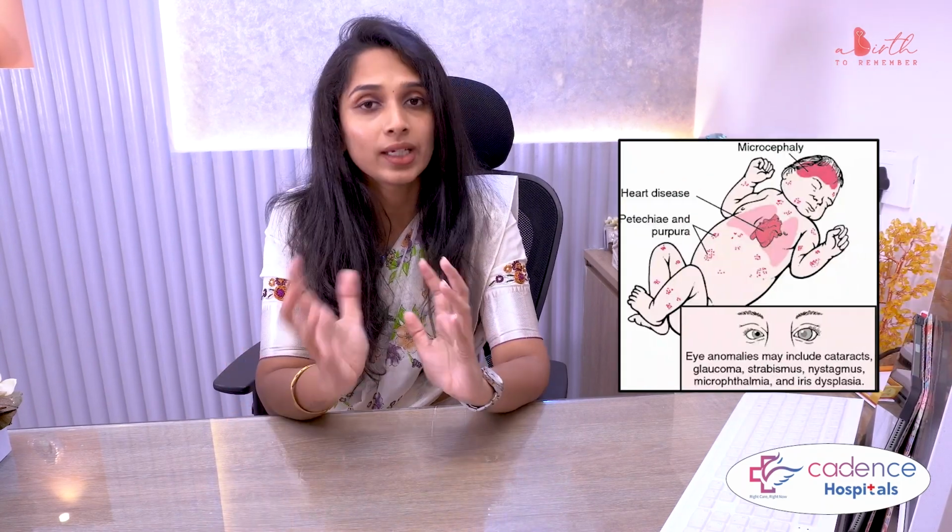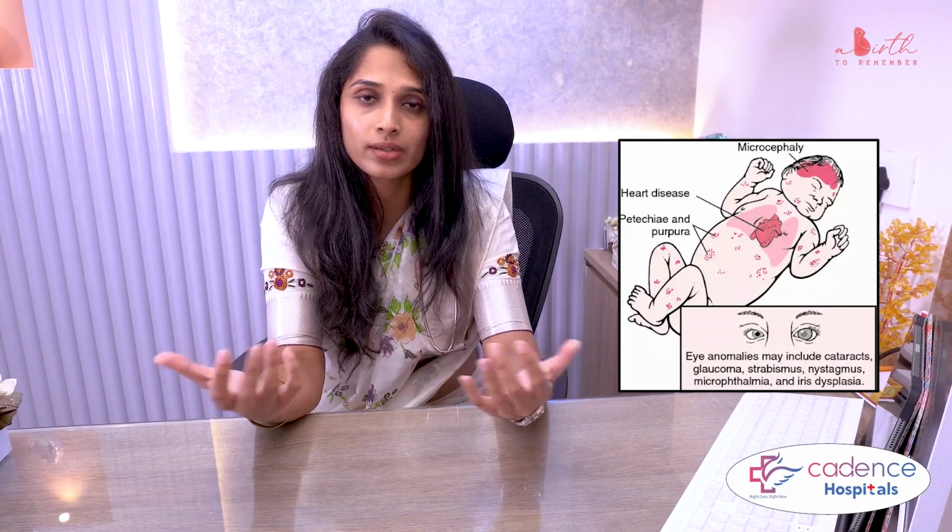And one form of symptomatic rubella infection is its capability to be transferred to the baby. So the baby starts to have certain signs and symptoms of rubella infection, which mostly manifest as congenital malformations, physical abnormalities of the face, of the ears, some kind of cardiac defects. And did you know that we can actually prevent this rubella infection by a simple vaccination?